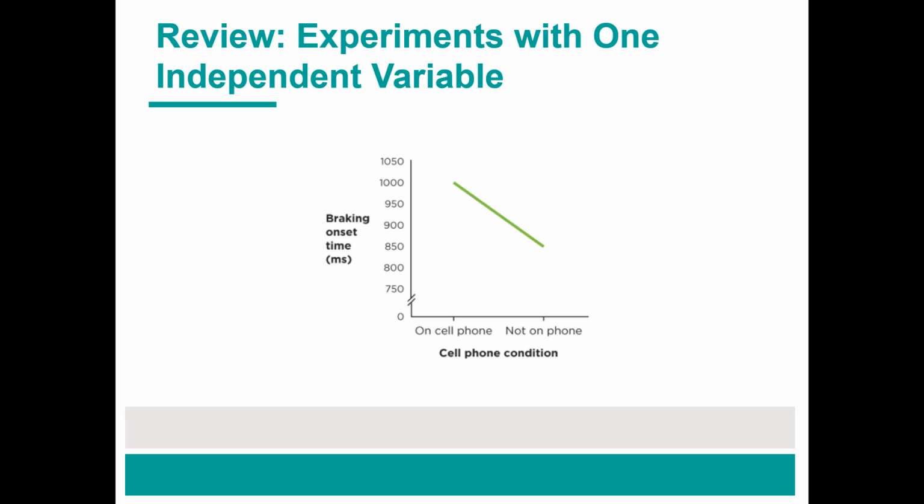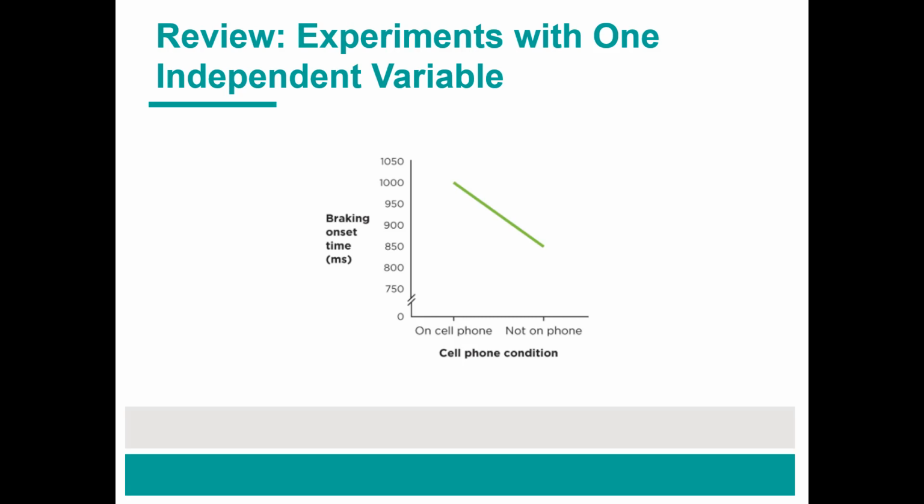The second study involves cell phone use while driving. Strayer and Drews instructed participants to talk on a hands-free cell phone while playing on a realistic driving simulator. For two segments, they carried on a conversation on the phone, and for the other two segments, they were not on the phone. The order was counterbalanced for participants, and the dependent variable was brake onset time, or how long it took someone to start braking, measured in milliseconds.